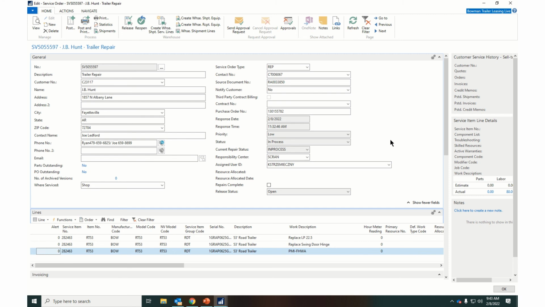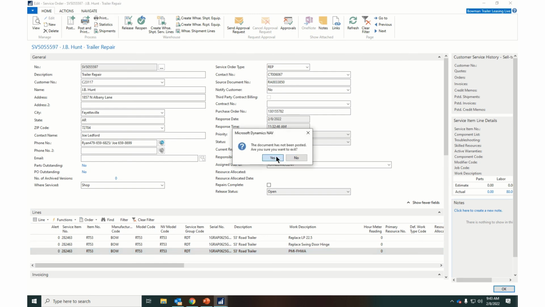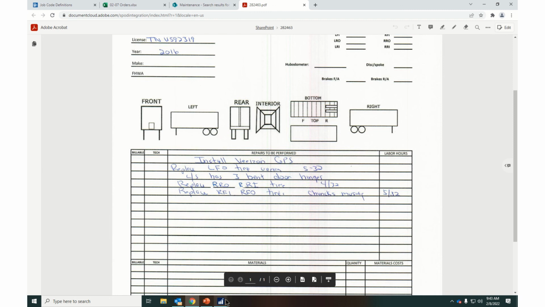For house accounts, you don't have to worry about sending it to the sales rep. You can just post it. If we were going to post it, I don't want to post it yet because I want to get Rob's approval. If we were ready to post it, all you would need to do is reopen this service order. So let's close out of it. I'll show you how to open that back up real quick.